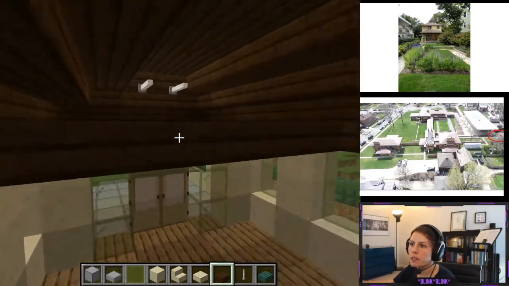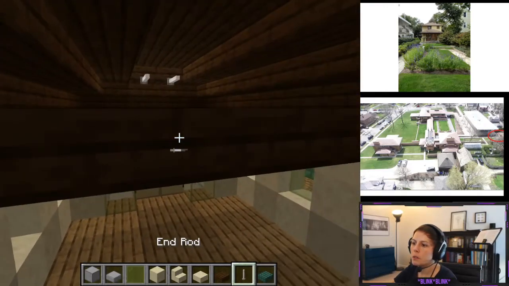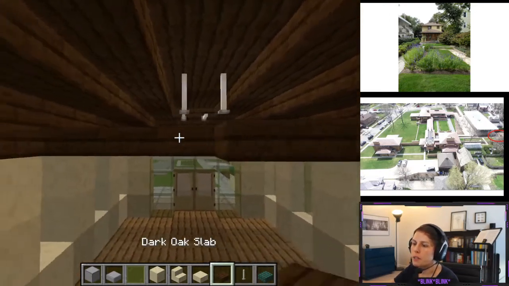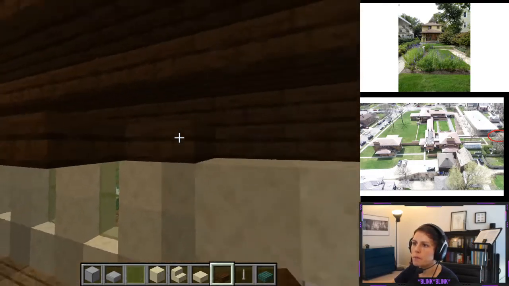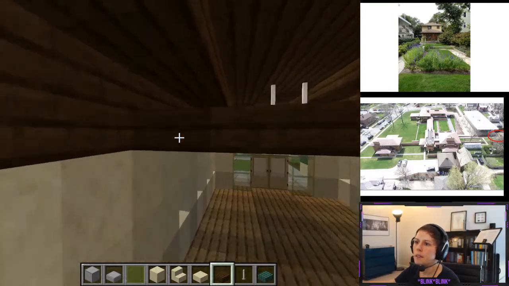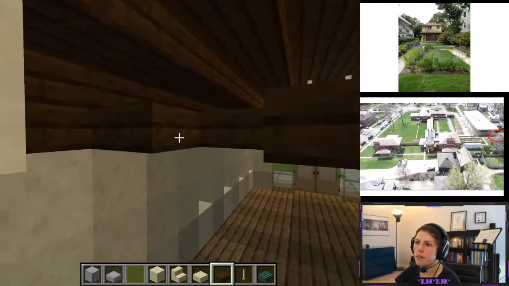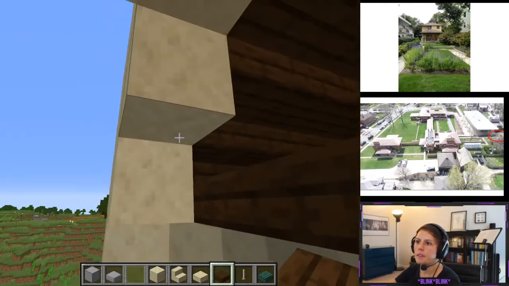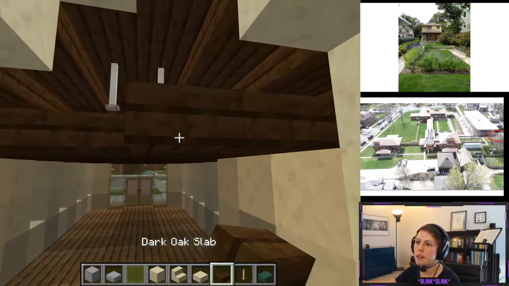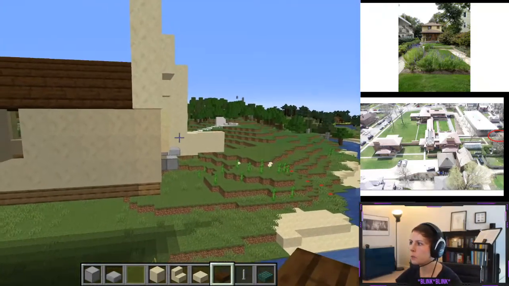Gonna bring this all the way across here. Put some end rails in here to make sure that it is... If we do change this over to survival, make sure that it's spawn proof. There we go. Okay, we'll just do that for now, since we don't really know how this is going to go beyond here yet.